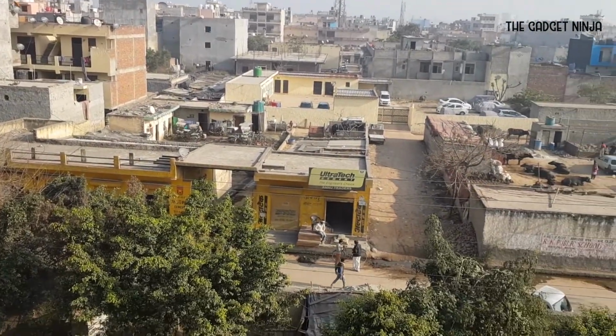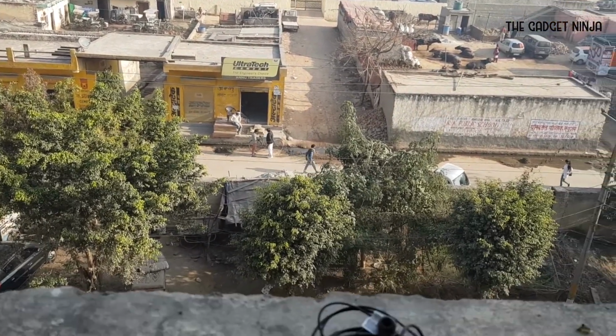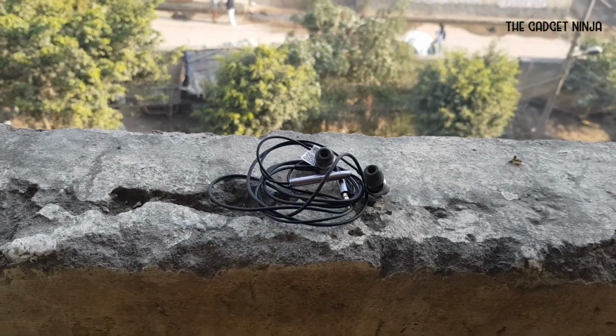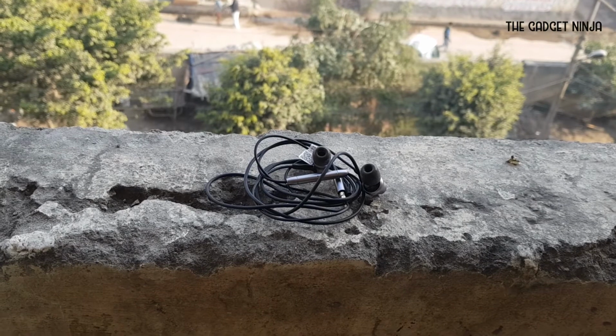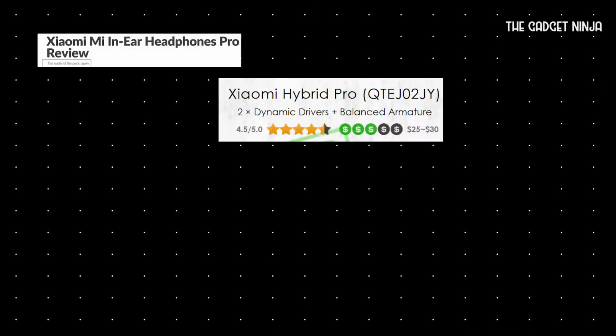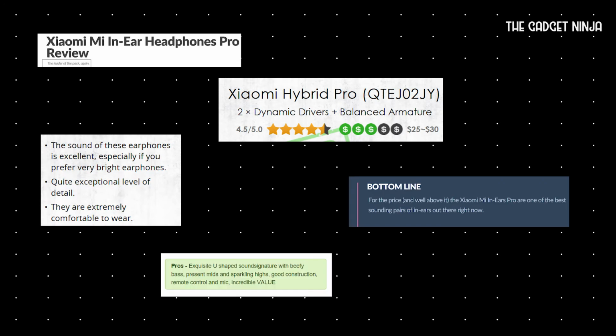So if you listen to a lot of vocal music and put clarity over bass, then go for this one. Otherwise, don't even think about getting this one. So, why did I buy this? Actually, I heard praises about it from every video and article out there. So I thought I'd give it a try, but I was so wrong. So, do not buy it. Learn from my mistakes.